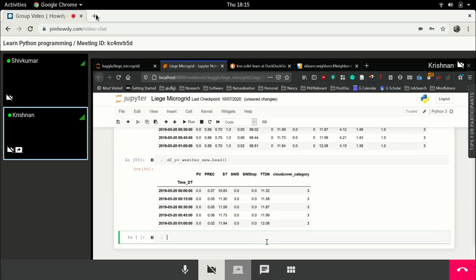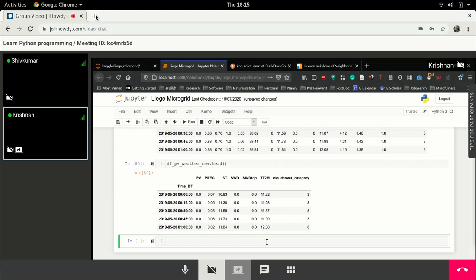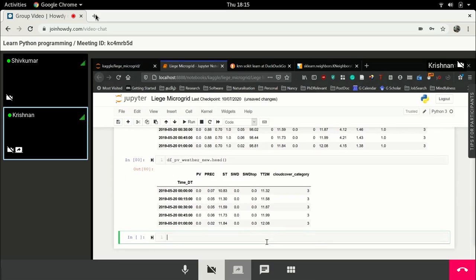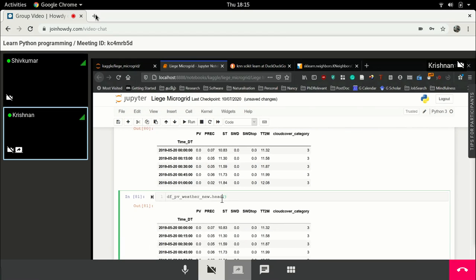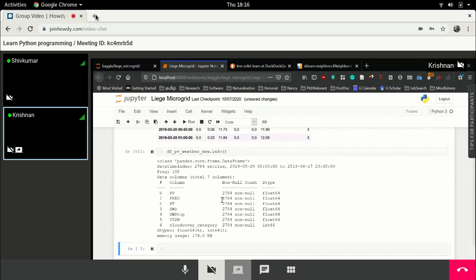Okay. So, if we take this one, now here if you want, you can just quickly apply that SWT top to this. Because I think if you do info here, you will see SWT top is probably floats, or is it strings? Okay, just a second. I know you need info. Yeah, okay, so they're all good. So now if you look at that data frame again, the head at least.